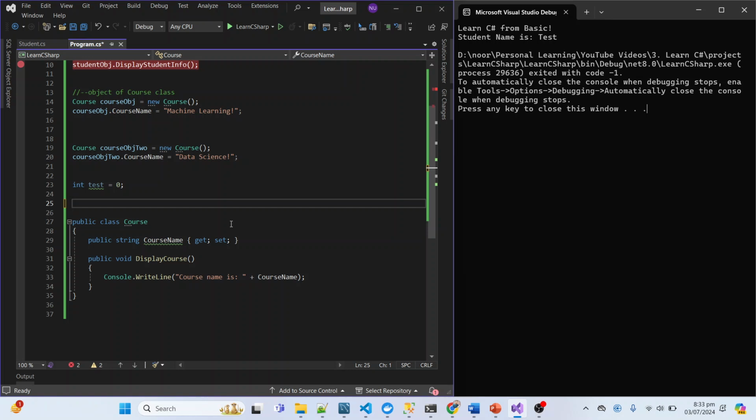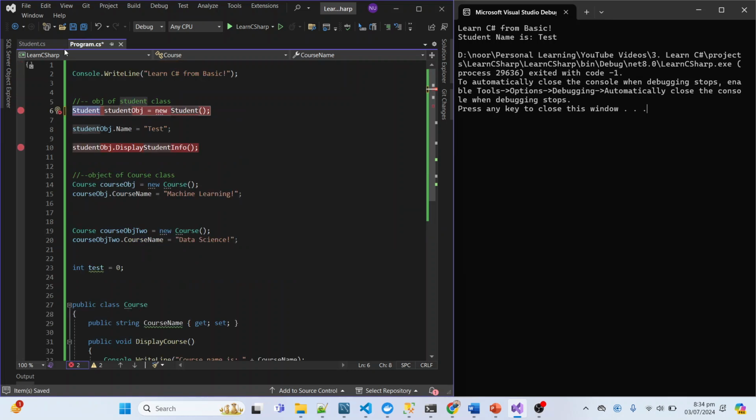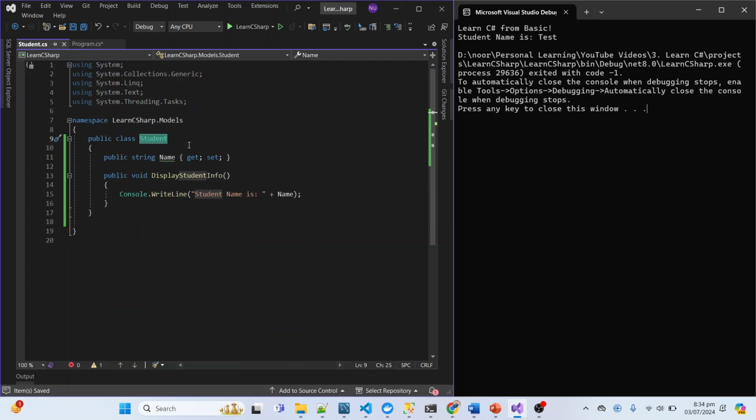Okay, now in the program.cs it will give me an error. Now let me import the namespace. Student, yes, the namespace is imported.